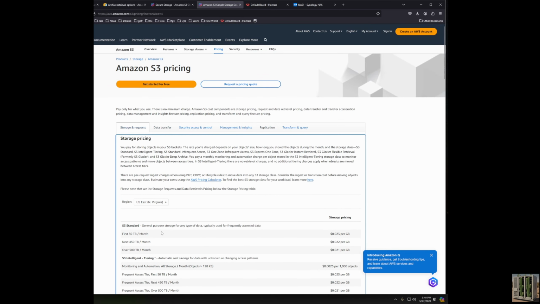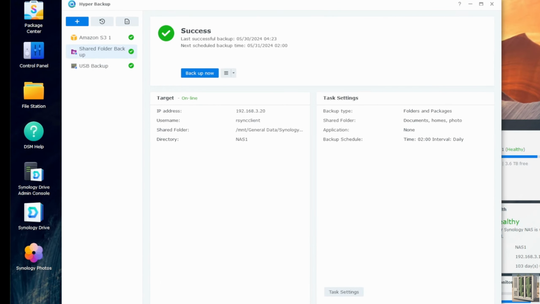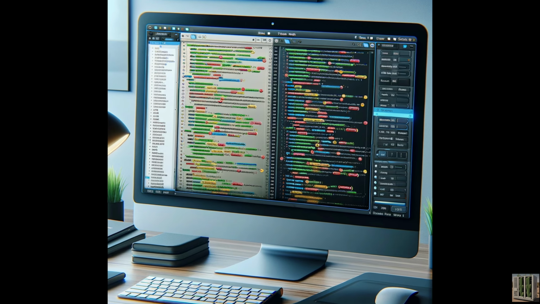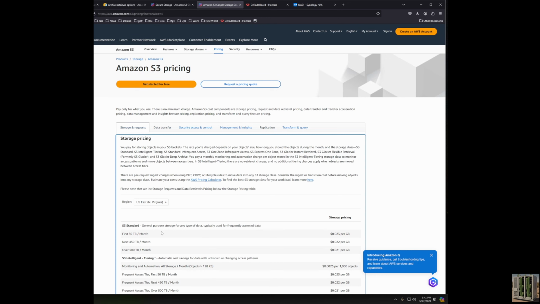When you use Hyper Backup, you're typically running an automated backup job on a periodic basis, like daily, weekly, monthly, etc. And when the backup runs, it determines which files have changed and incrementally updates the backup. And this is the key point. In order to do this, Hyper Backup needs to be able to read the information associated with your existing backups so it can determine what's changed since then.